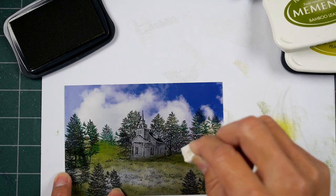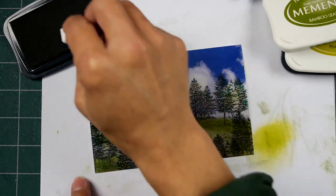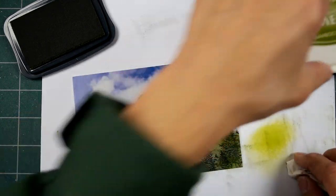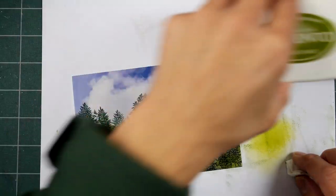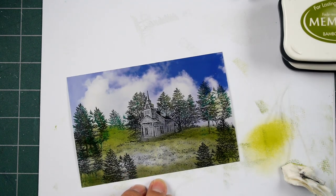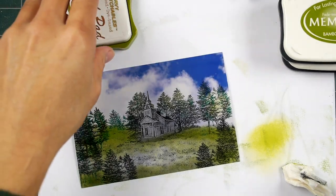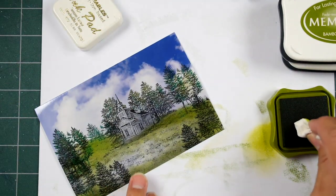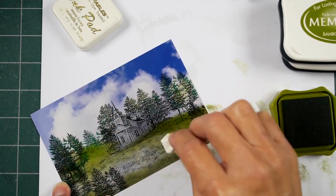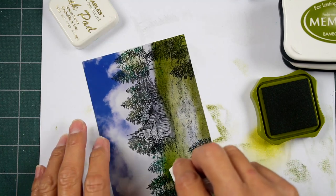I usually like to make it a little bit darker underneath my trees or underneath objects. Here's some area down here that we can go a little bit darker. Okay. Yeah, let's see if we have some other greens. I'm tempted to try some of those recent colors that I got in the form of hybrid inks, but I would guess they would go down here just fine. I'm not sure, because they're very surface oriented. If I use those, I'm going to use those after I use the dye-based inks. Okay, this is a jungle green right here, so it's just going a little bit darker.